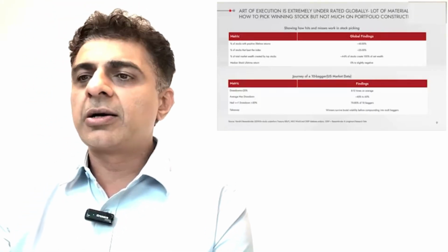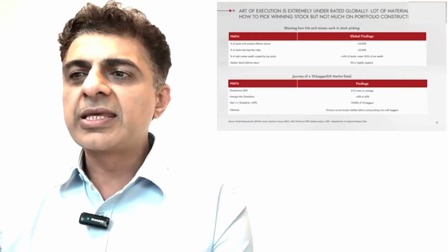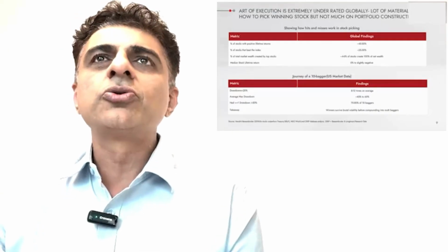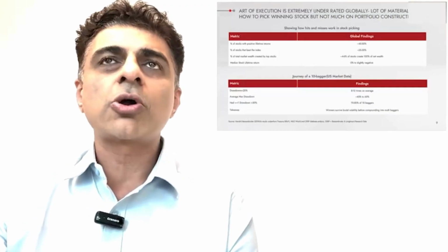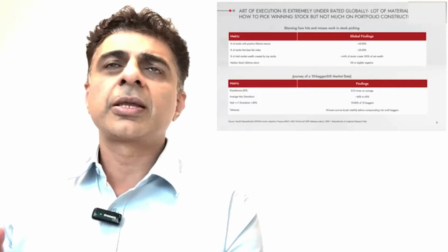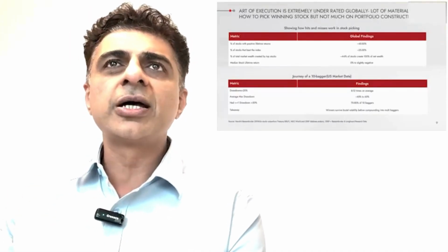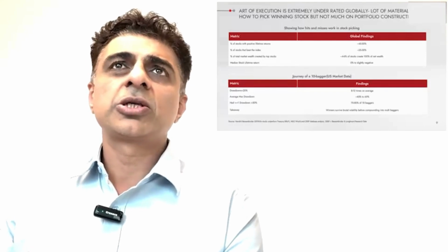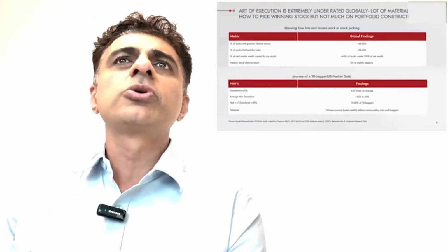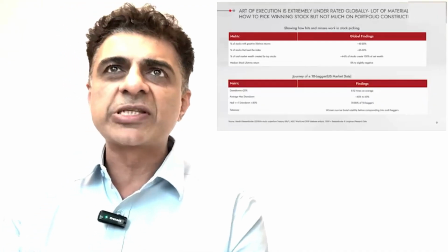In fact, on an average, there is a maximum drawdown of 40 to 50% also, which you see in this journey of a stock becoming a multi-bagger. So if you look at a 10-year journey, there will be a few years where possibly the stock will go down 20%, but there will also be 1 or 2 years in that 10-year journey when the stock can actually correct by 40 to 50% as well.